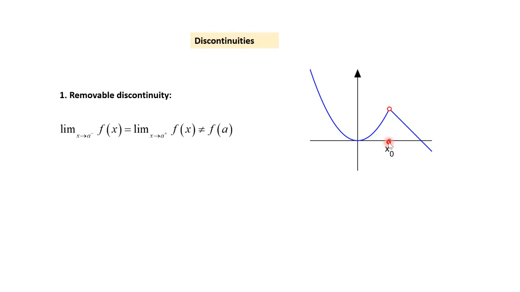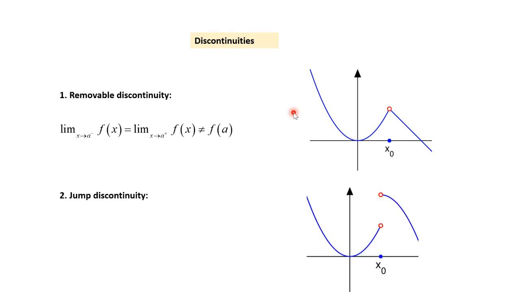Okay, so basically that's the definition of a removable discontinuity, and the other discontinuity that we have is a jump discontinuity. All right, and just as the graph depicts, the limit from the left goes to a particular point, then we jump, and the limit from the right goes to another point. There's a clear jump in the graph. Okay, and so basically my formula is out of balance because the limit from the left is not equal to the limit from the right.